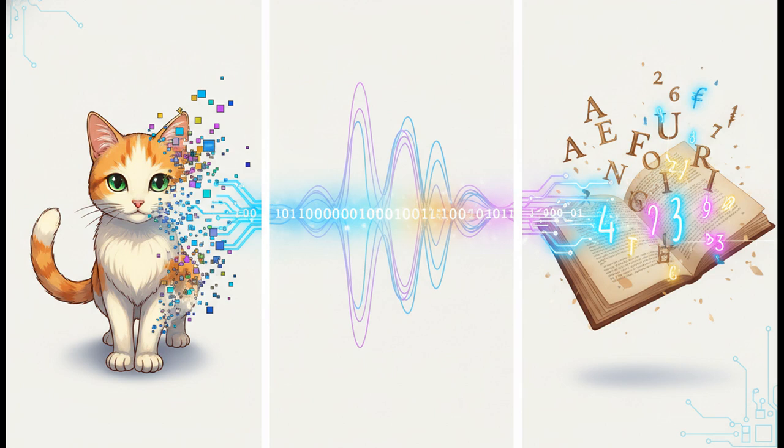A song? It's just a long sequence of numbers that represent sound waves. Even the words you're reading on the screen right now get converted into numerical codes. Every single decision an AI makes is really just the result of a giant math problem. And linear algebra? That's the language that lets us talk to computers in their native tongue, the language of numbers.